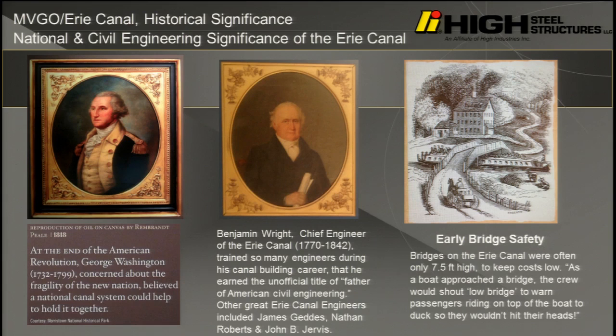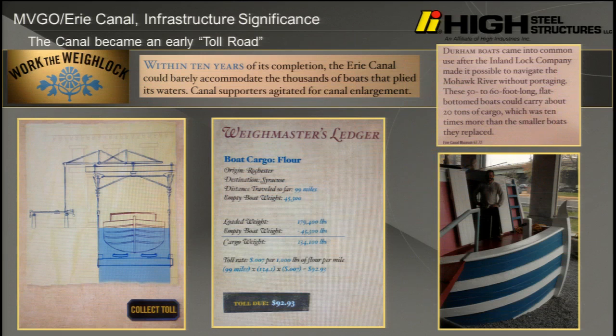So if you were riding on the roof of the canal boats, they would scream out, "Low bridge," and it was up to you to duck when you were passing on. And they had mules and horses along the towpaths ferrying the canal boats. And this is a waylock. If you bring your children to the Canal Museum, they have it on.